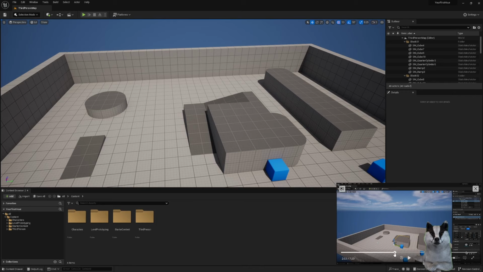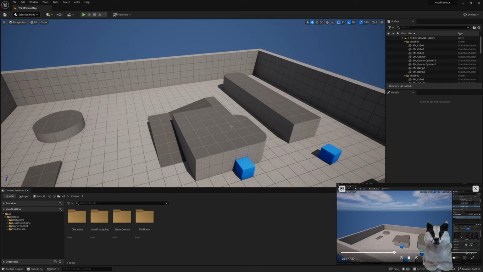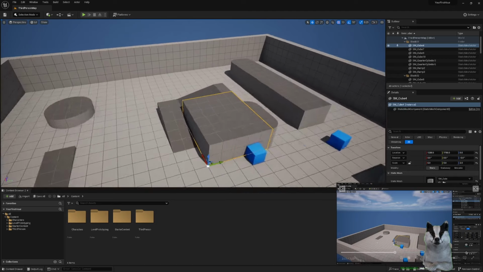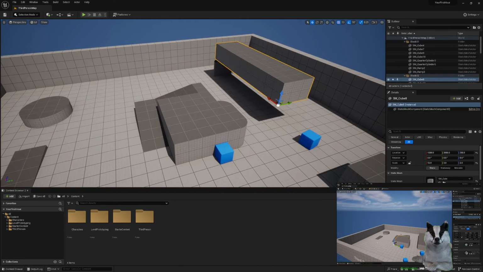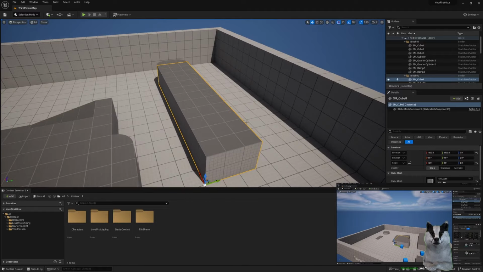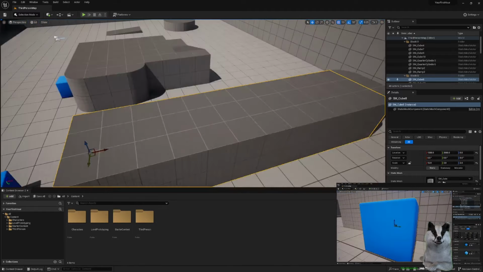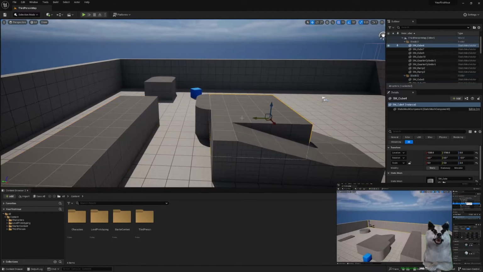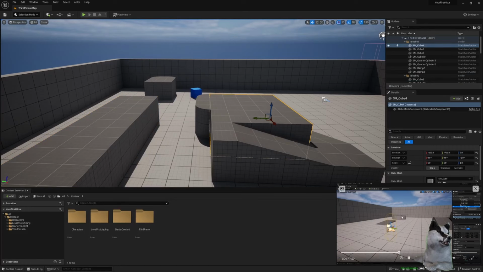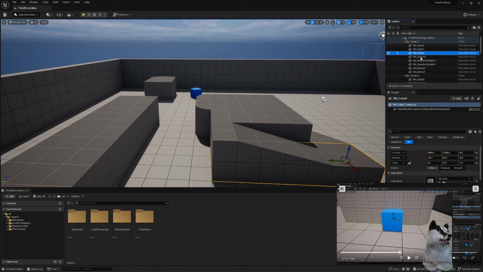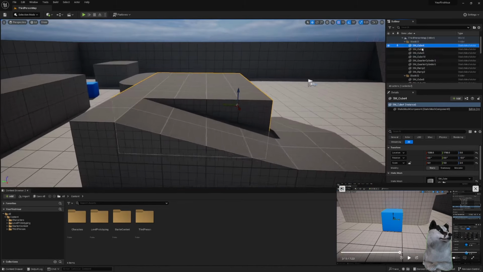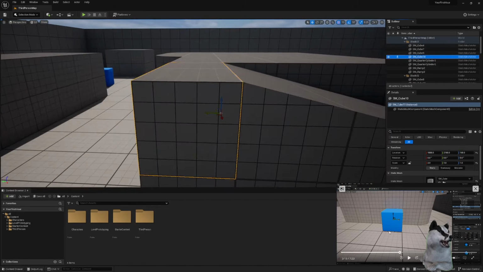Where were we? Our world, we'll get a little outline, and we'll get a widget that allows us to transform the item we've selected. If we want to get a better view, we can press the F or focus key to focus on the item we've selected. That's the same as Unity. Or we can double click on any of the items inside of the top right outliner to also focus on them. If we want to move them, we would use the translate. Okay. Cool. Good to know.